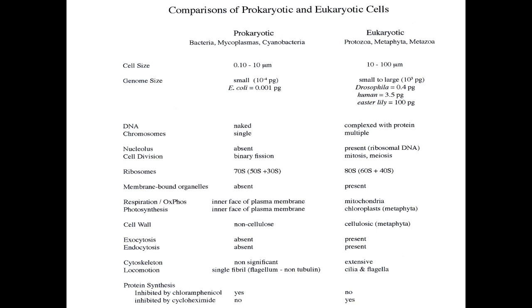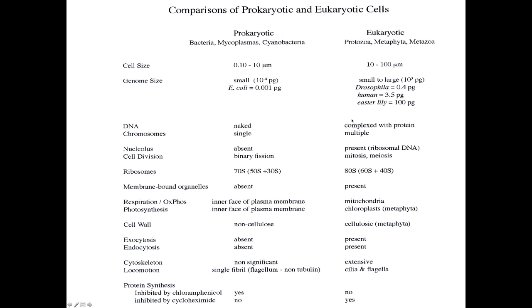These are both clearly more complex organisms than an E. coli, which has 0.001 picograms of DNA, but we like to think that humans with 3.5 picograms of DNA are probably more complex than some plants, which can have up to 100 picograms of DNA. So we're not going to talk about why some eukaryotic cells have a lot of DNA, but just understand that generally eukaryotic cells, well, in fact, eukaryotic cells do have a larger genome size than prokaryotic cells.